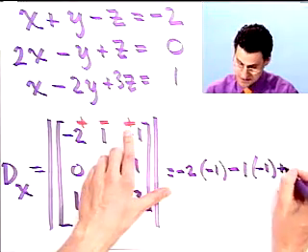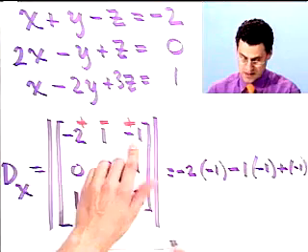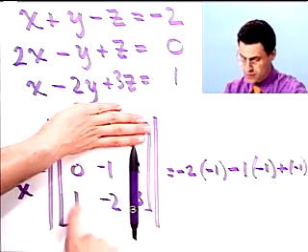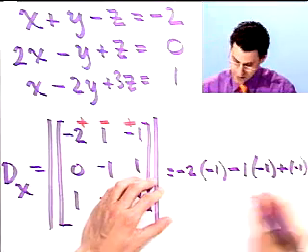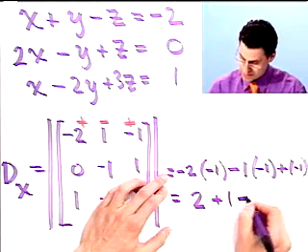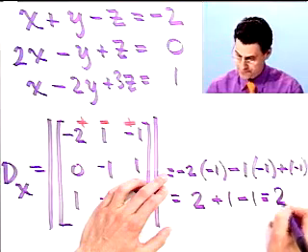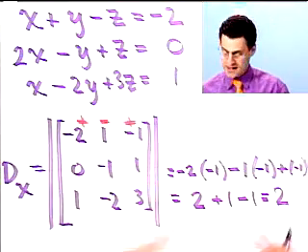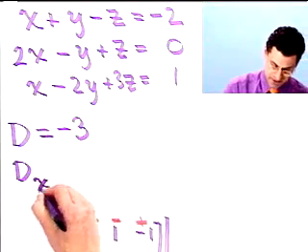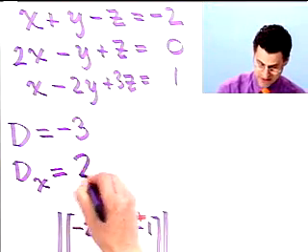And then I see a plus, a -1, times, and what I see here is what? Well, this is a 0, and then I have minus -1 becomes just a +1. So here I see 2 plus 1 minus 1, which is just 2. So what I see is d sub x equals 2. Now, I admit that these are taking a teeny bit of time, but they're not hard at all once you get the hang of it.